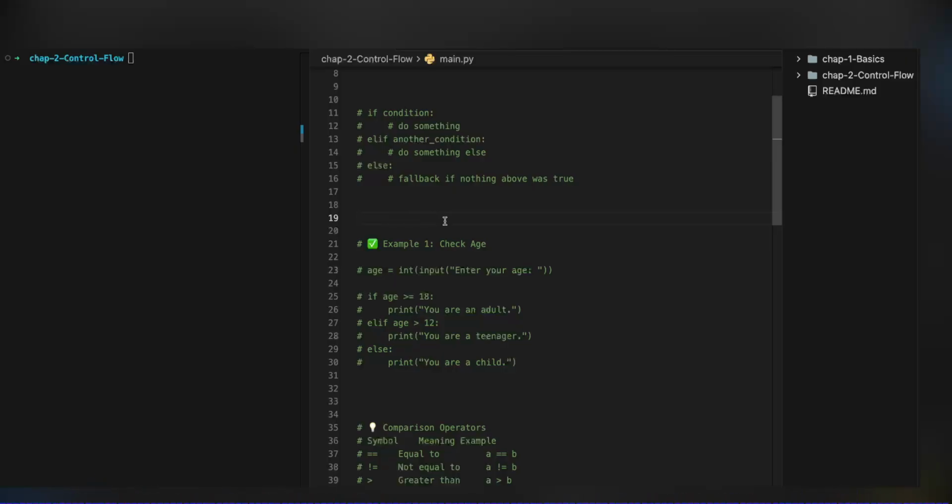Now, another thing to notice is that else is always going to run if none of the previous conditions turn out to be true. So if the first condition is not met, and another condition is not met, then else will run by default, because else does not have a condition. Therefore it's a default.